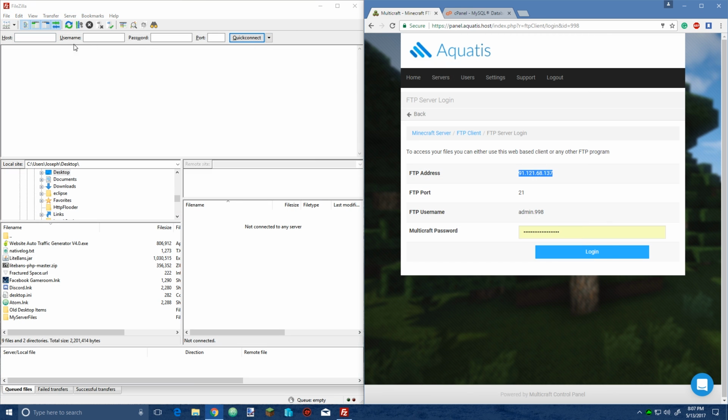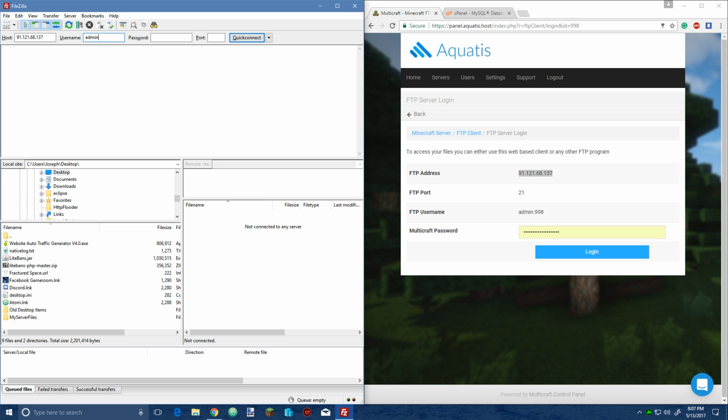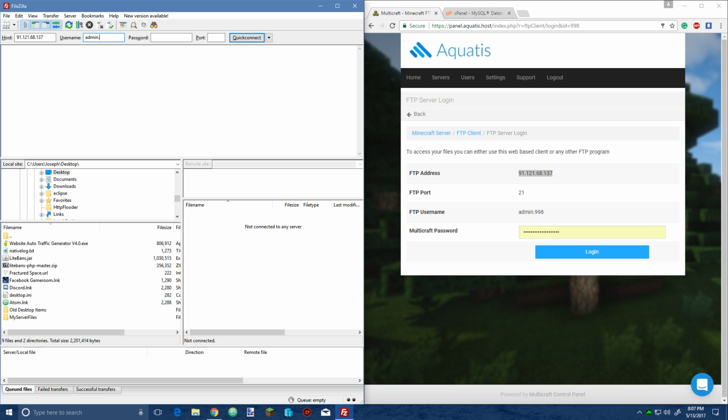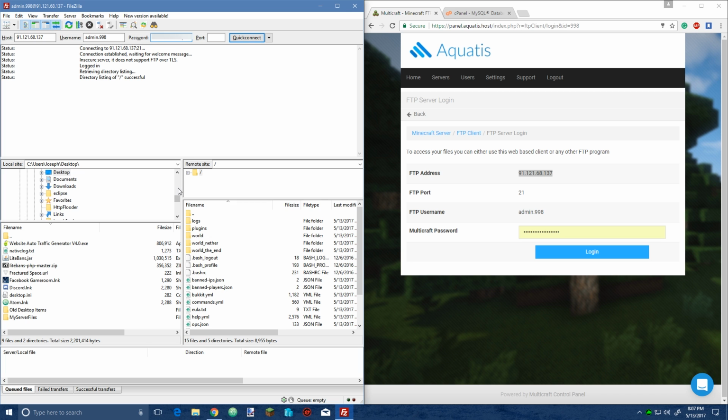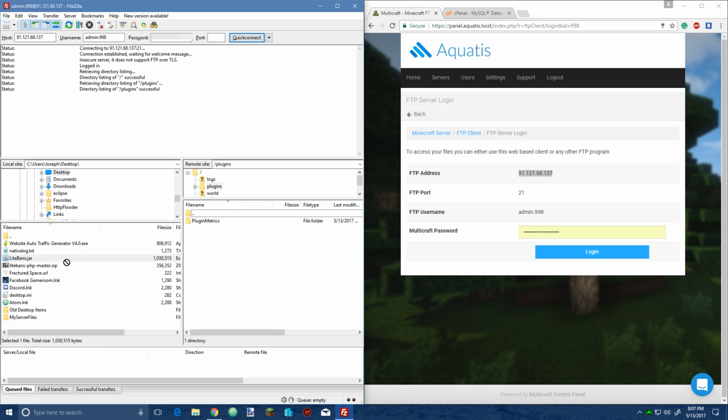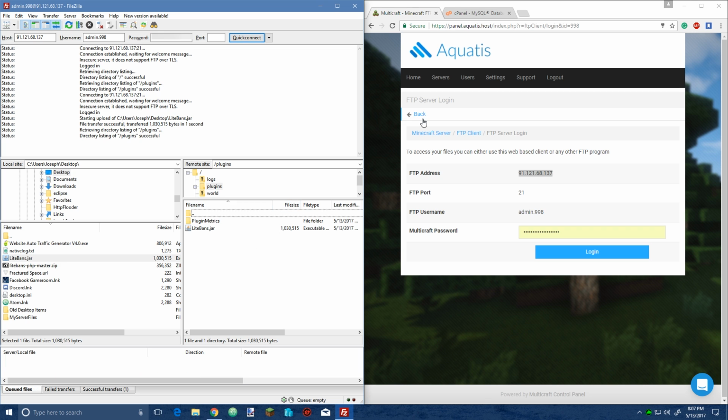Now copy your FTP details from Multicraft onto the top of FileZilla. Now that we're logged in, drag and drop the LiteBans jar from your desktop onto the server to the right side. Now that it's uploaded, minimize both the windows and let's join the server.